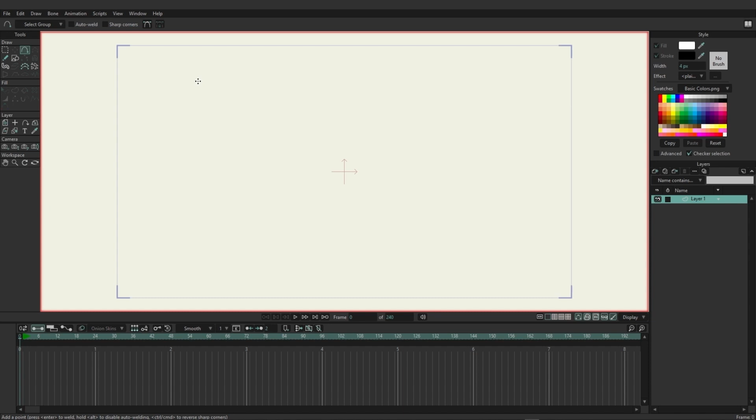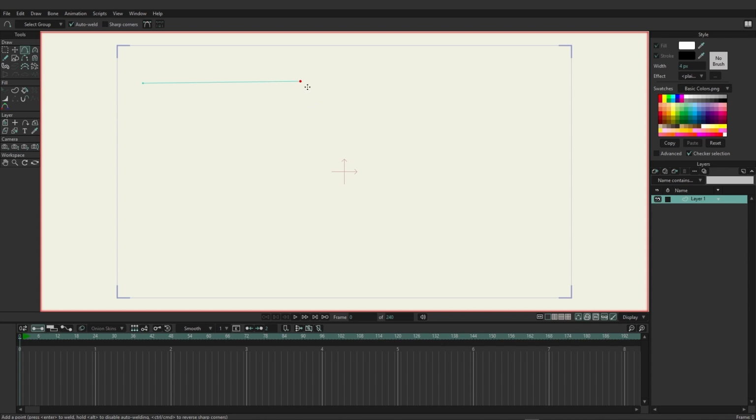So with the add point tool selected, I'm going to come up here and make sure I have auto weld enabled. Auto weld allows us to connect two points together to create a shape, which can be very useful in this case. And the add point tool works just like this. You can click and drag, as you can see here, to create a guideline. And we'll just start with this one guideline and release. And you'll see that we have two points making up this guide.